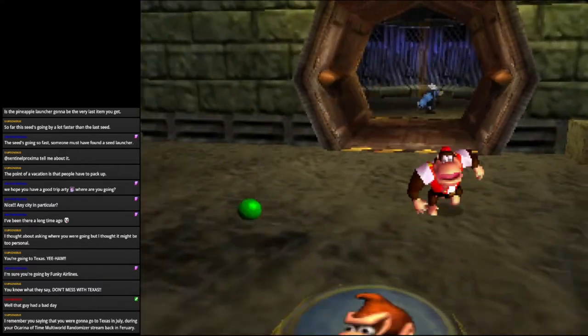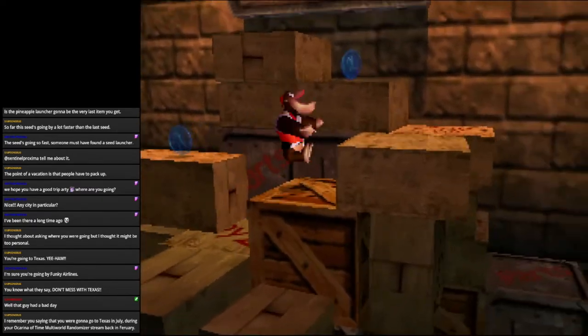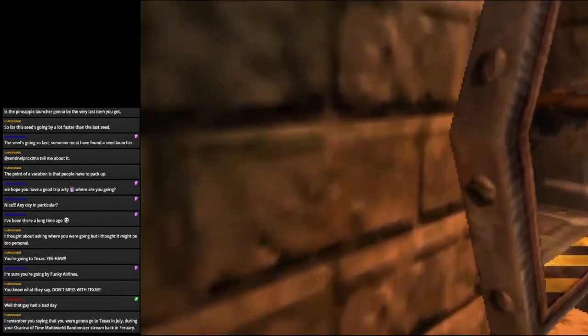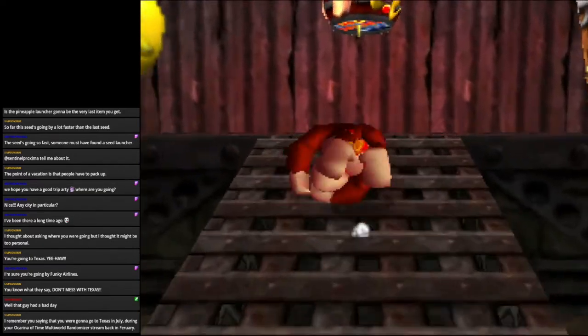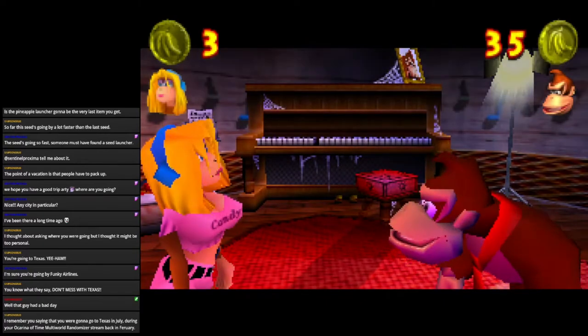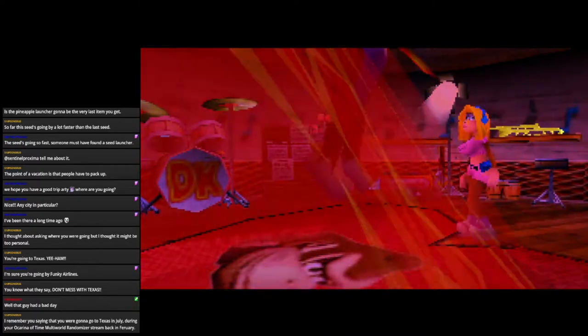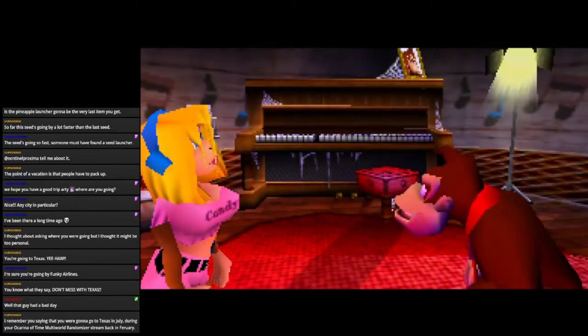Alright, I think I grabbed the guy. Yeah, he's got white hair. We also haven't even been to Fungi Forest yet. Ah, Chunky. Never change. How many of DK's moves do we actually need? Alright, well, Baboon Blast is one move that we probably would need. But I don't think he uses his gun at all. So, yeah, I think that's basically the only DK move that we need. Chunky Kong doesn't need to change.